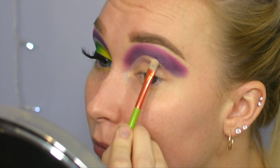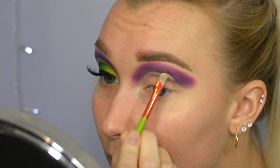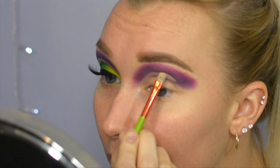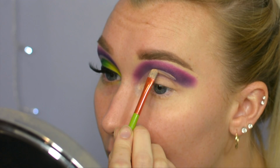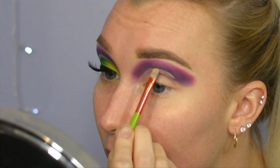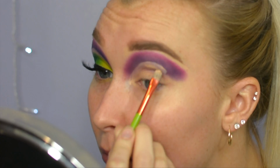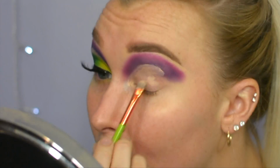And something that I have learned is you really need to take your time and move very delicately and intricately to cut the crease appropriately, because I have a lot of issue with making mine not necessarily the most even, and that's something I really want to work on this year. So I'm taking my extreme time with this one just to make sure I get it right, and then obviously blending the rest of the concealer all over the eye.